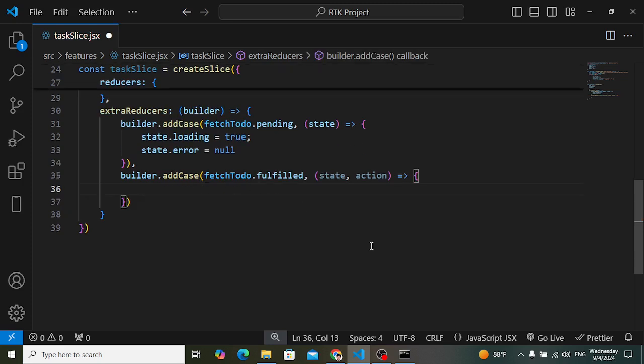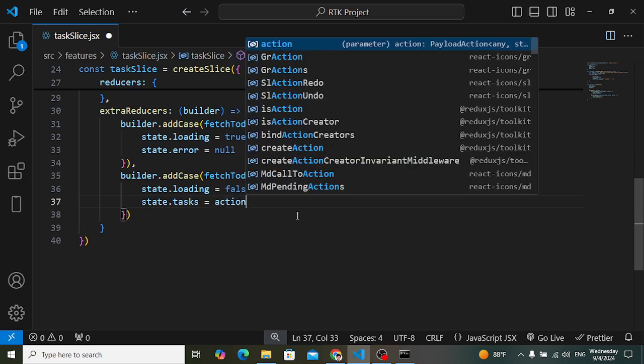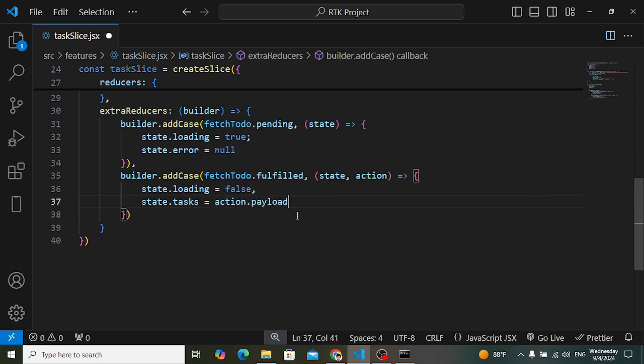Just come down here. So here we will write state.loading is equal to false, because it is not in loading state. And state.tasks, we will assign the data that we returned in action to these tasks. So we will simply write action.payload. That's it.